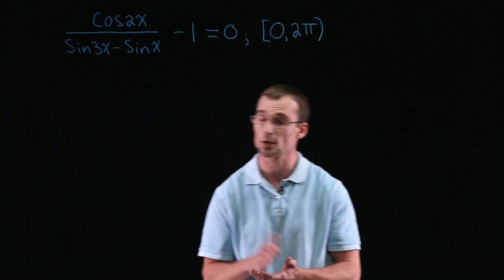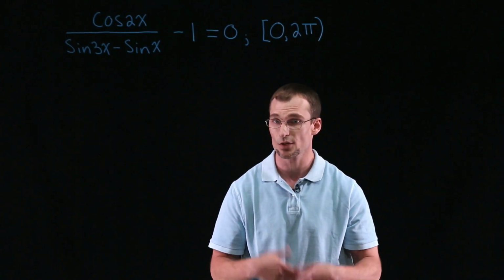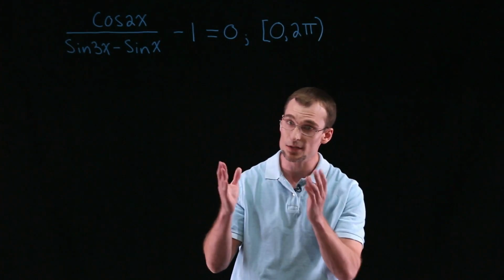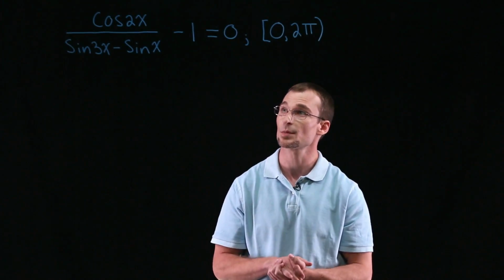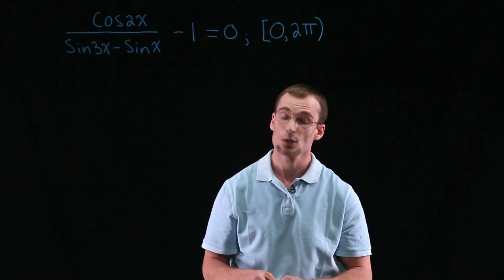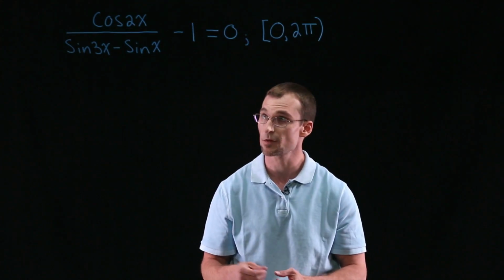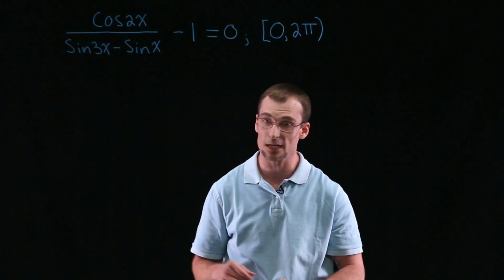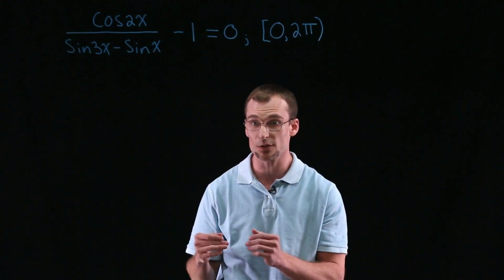Now when solving trigonometric equations, as we've done in the past, a general rule of thumb is you want to try to get all of your trig functions on one side, all constants on the other, and go from there and simplify. But what we also have is this entire left side set equal to 0. From algebra, if you have an equation set equal to 0, and we can somehow simplify and factor the left-hand side, we can set each factor equal to 0 and solve from there.